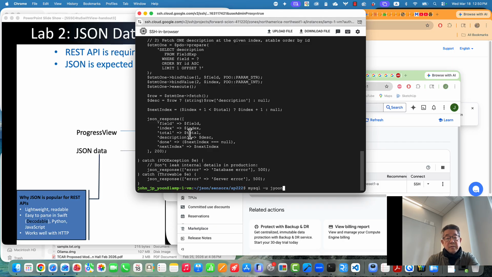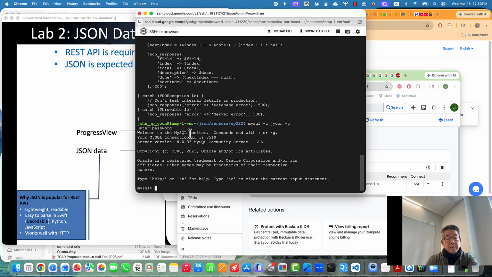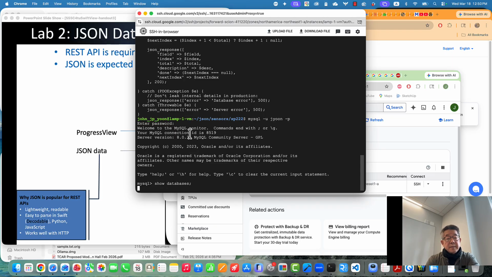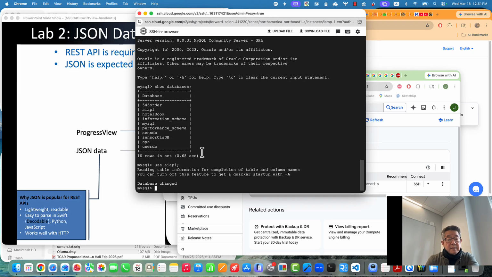User JUN, I'm going to access by password. Show databases. The database that I made here is the AI API. So I want to use the AI API database and show tables.